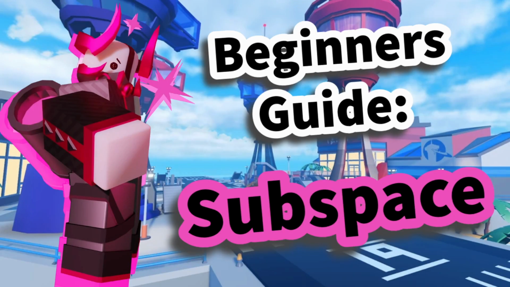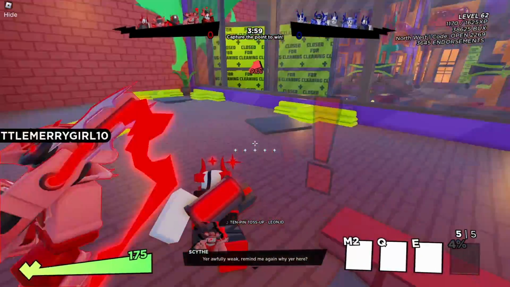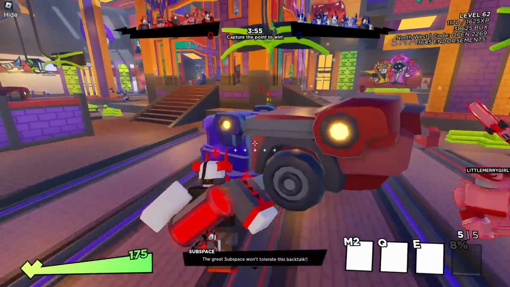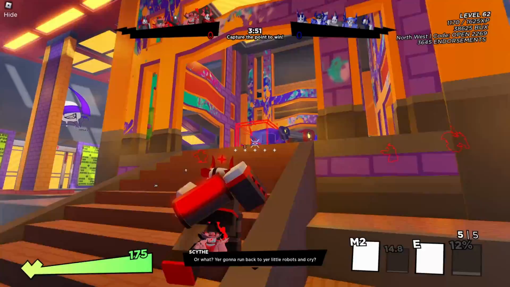Subspace is one of the 4 support fighters in Phighting. He's a damage support class and not made for healing. His gameplay is comparable to if you combine Hyper Laser and Medkit. He specialises in AoE damage and can deal significant damage from a distance.